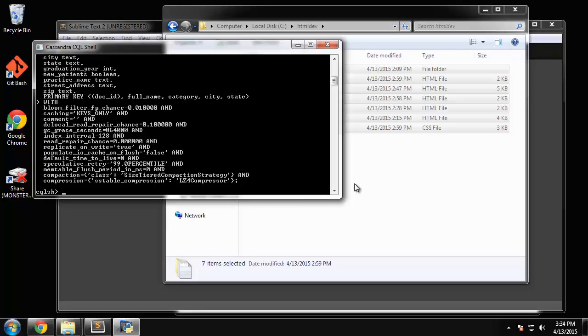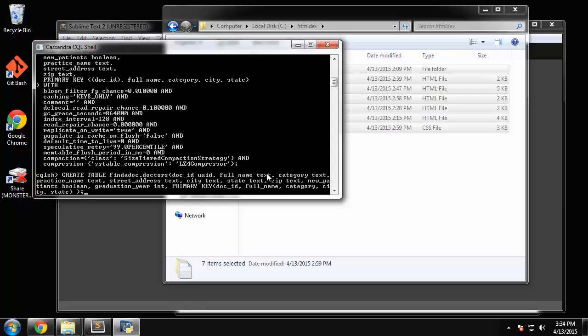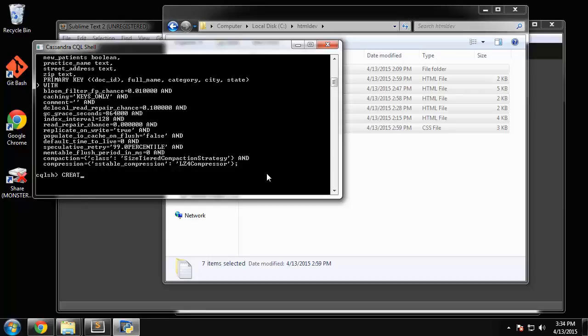Now let's insert a couple doctors. Actually, before we do that, let's create the categories table, which is going to be really easy. I want to say create table categories, and they're going to take a cat ID, which is going to be a UUID, and then a name, so name text.